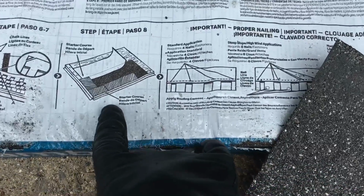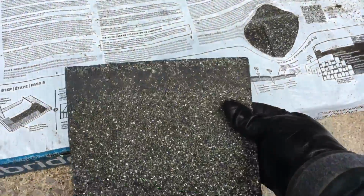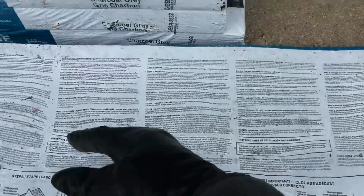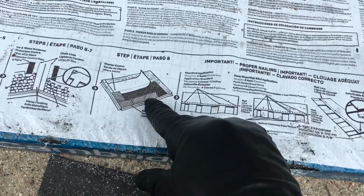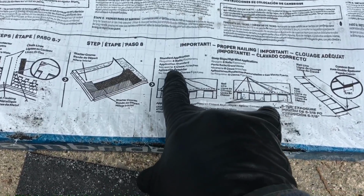But either way, so your first set of shingles, called a starter course, you're gonna cut, here's a piece, this is the cutoff from the side. You're gonna cut the shingle in half, basically, lengthwise, right? And you're just gonna use the first bit, the first half there. So you're gonna nail those down, tack those down, and here it just kind of shows the position of where you nail them.